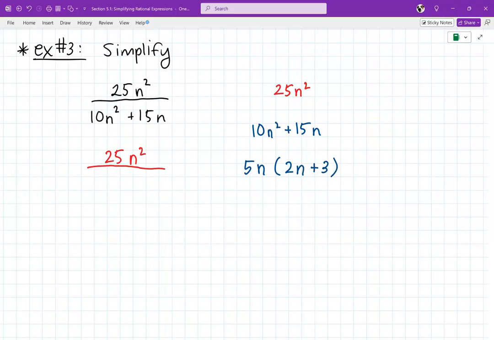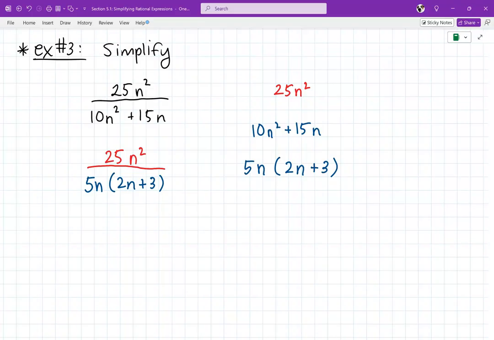Now look at the thing inside of the parentheses. Notice it's just 2 terms. It doesn't have anything else in common with PCS. And it's not 3 terms, so I can't use the X method. It's not a difference of 2 squares because it's not even a difference, right? So we're done with the bottom one. So here we go. 5n times 2n plus 3.